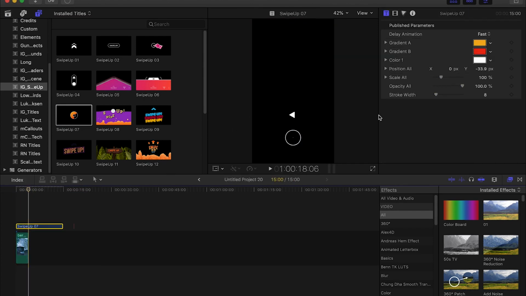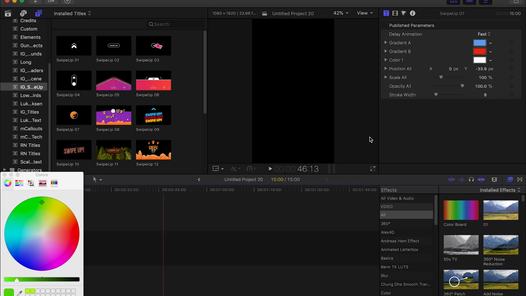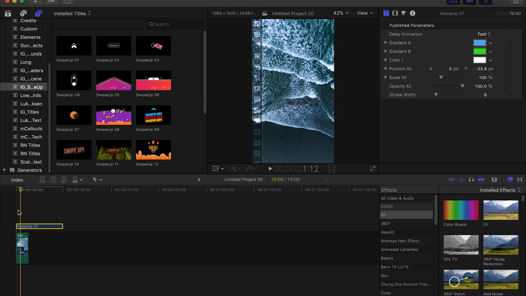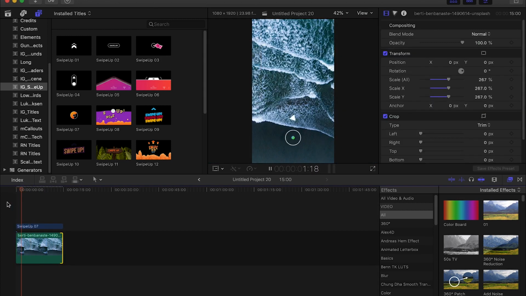Pretty much all the same rules apply here. You can change the gradient, the opacity, the scale, everything in this inspector panel right here. So let's change some of the colors just for demonstration purposes. Let's go with that one, and we'll go with the same color scheme as last time. That one, wait a sec, and then make that white. So that's pretty much just changing some of those colors. And it looks really clean. What can I say? That's really cool. That's going to look really good on your story, especially if you have, as I said, an account which has the swipe up feature enabled. Really handy to have, and it definitely brings your attention to that little swipe up bar at the bottom.